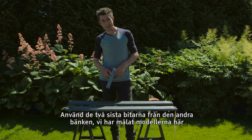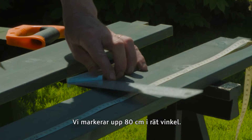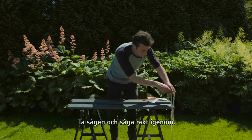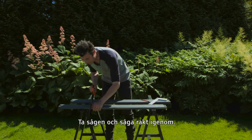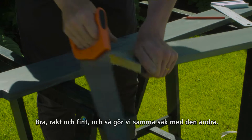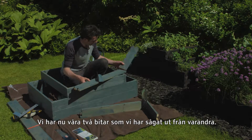Using the last 2 pieces then from the second box, we've got the models here painted, and we're looking at 80 centimetres here where we're going to cut these. So just taking that square there, we're going to mark this off at 80, just like that. Remove that, taking the saw, just cut that straight through there like that. Okay, nice and square, and just do the same with the other one. We've got our 2 pieces that we cut off from each other there.